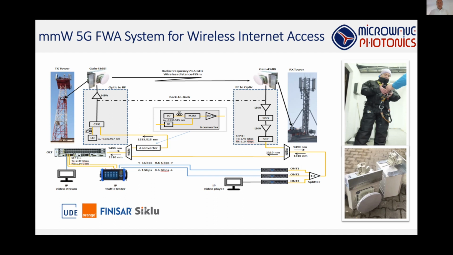Currently, this demonstration was done in the 70 gigahertz band, so E-band frequencies. We used a commercial E-band system from Orange, so we use real data, real antennas. Actually, this demonstration has been done in Poland, and we mounted our antenna on top in order to demonstrate that we can transparently connect to the internet, to the GPON system from a remote place without changing the GPON technology. The key challenge here was we would not like to change any technology for GPON. So basically the user at the end of the antenna can use the same equipment provided by the operator. He doesn't really know that there is a wireless link in between. So that was the challenge here.